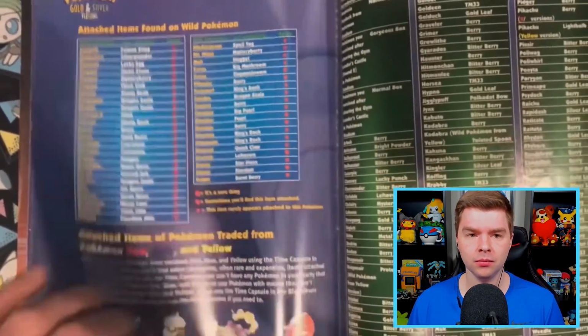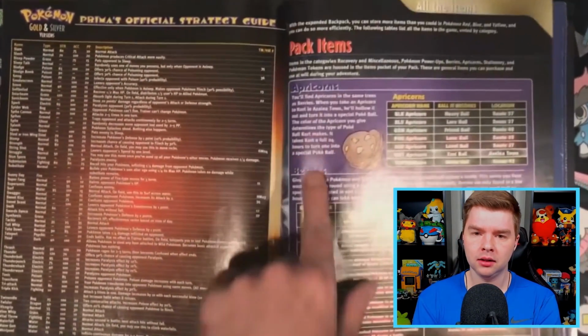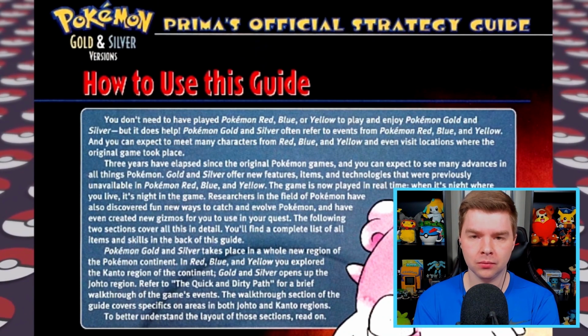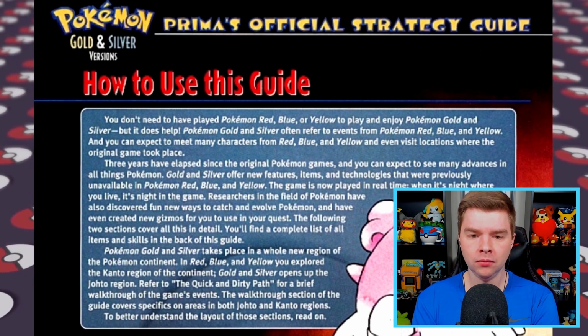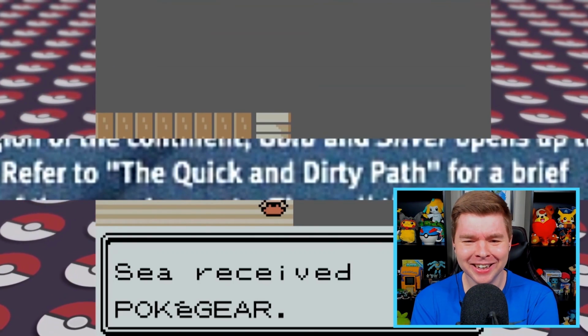There was a berry page in the back as well, and look, surprisingly it's completely intact this time and not cut out. At the start of the guide, it tells me how to use the guide, although all it really does is tell me how Gold and Silver are loose sequels to Red and Blue. There's now a day-night cycle as well as some other new features upon Red and Blue in these games, and that I should refer to the quick and dirty path for a brief walkthrough of these games' events.